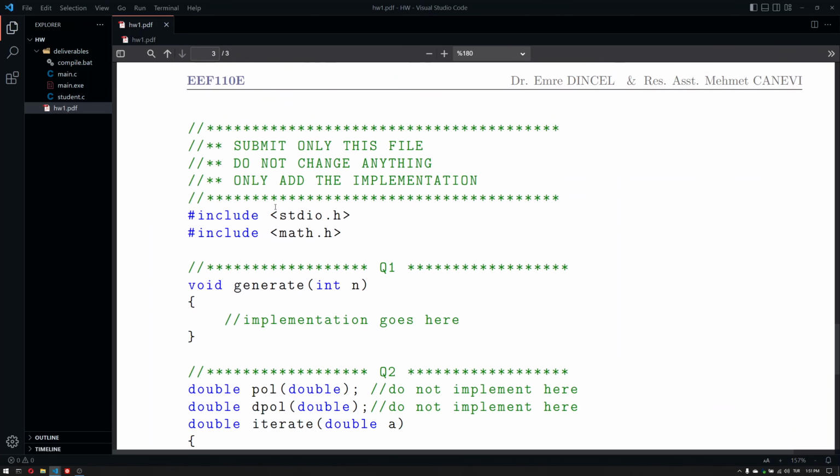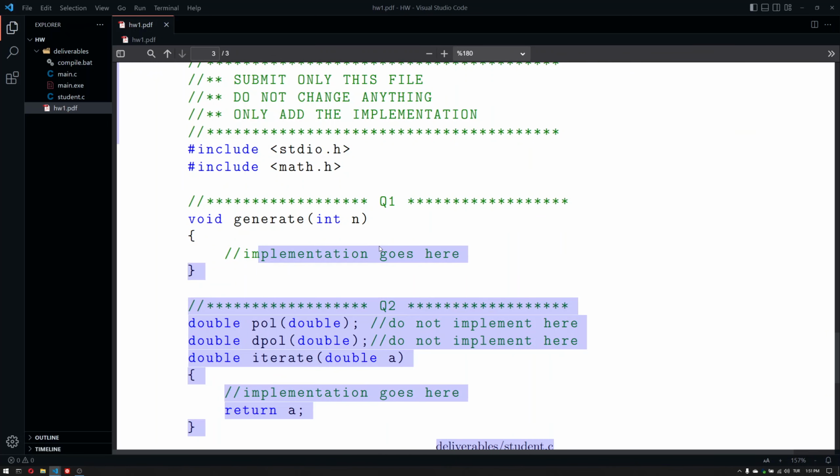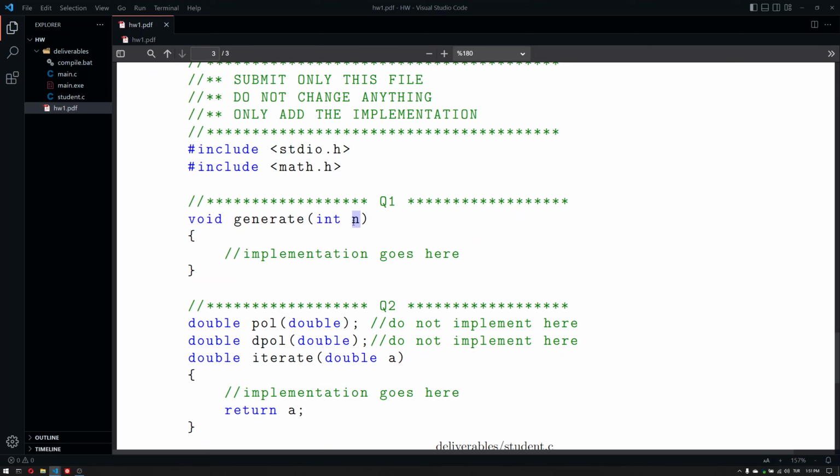And your student.c file, which you are going to submit with your algorithm embedded into it, submit only this file, do not change anything, only add the implementation. So implementation goes here, so your whole code for your first question should be placed in here. It has n, and it will just create the printf statements accordingly.